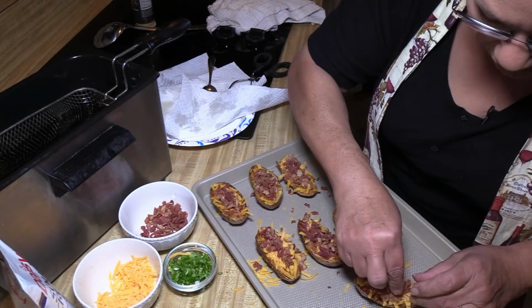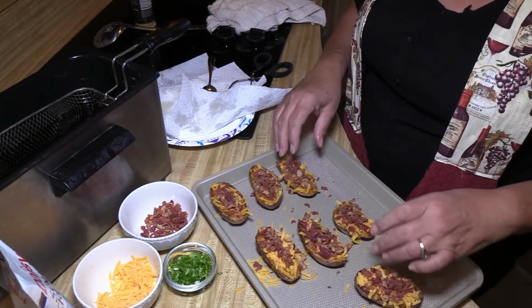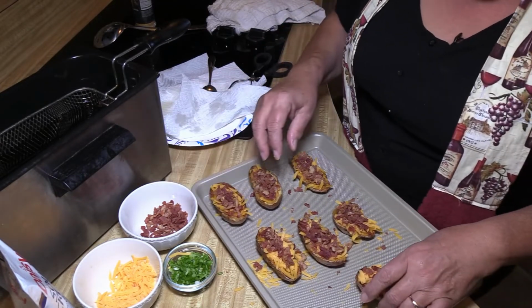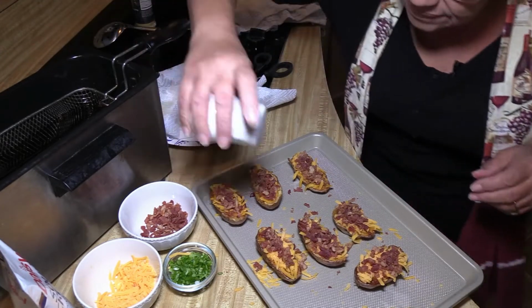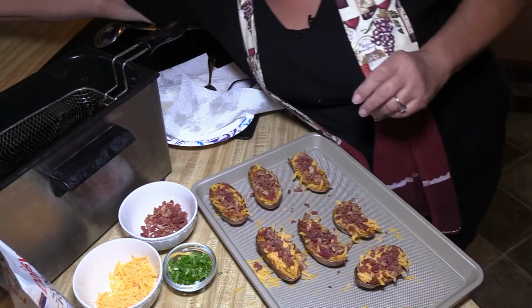Alrighty, we've got beautiful. Remember, one potato makes 2 potato skins for everybody. So, you know, you really don't need that much. So I have 1, 2, 3, 4 potatoes here. That's all I have. And like I said, not that expensive. I'm going to take a little bit of salt and a little bit of pepper.